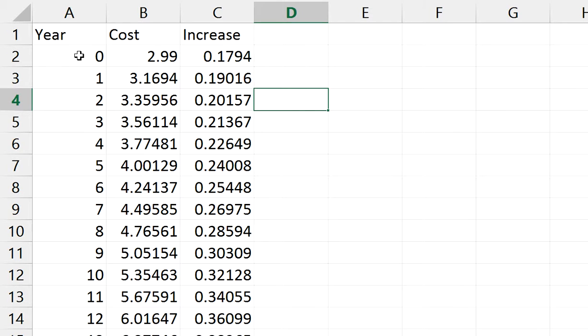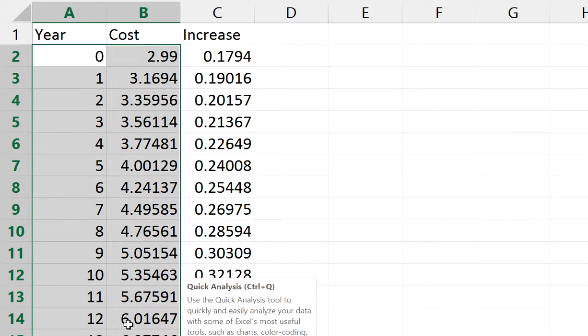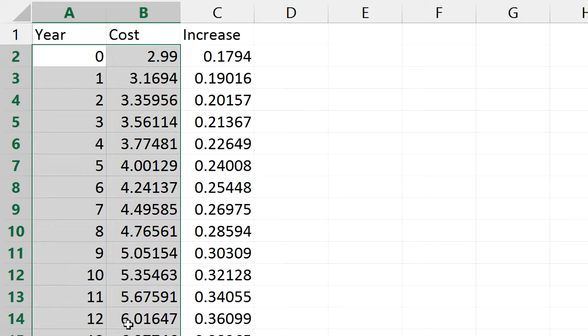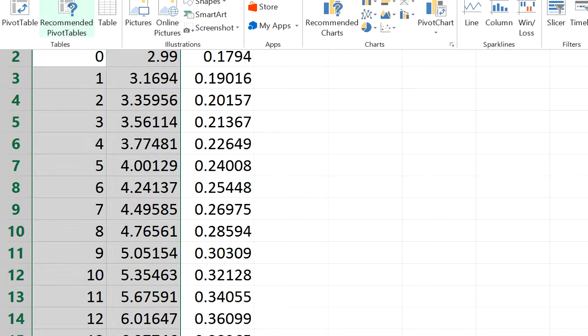The other thing I could do is grab these values, and I haven't tried this for a while, but I've grabbed here the quick analysis tool. No idea what that was. But you can see I've got my years, and next to them I've got the cost of tofu. So let's try and look at this as a graph. This could get real funky. Let me ask it to bring in this toolbar here, and I'm going to say I want to insert a graph. Not a scatter plot, I'll have it connected. I'll do insert a line chart.